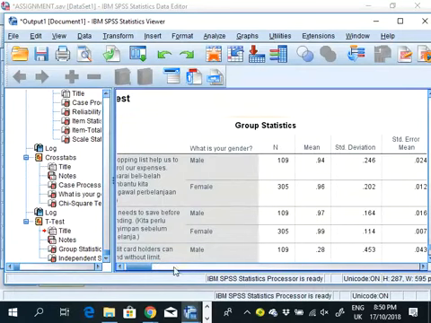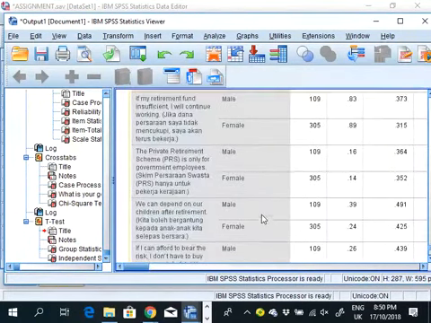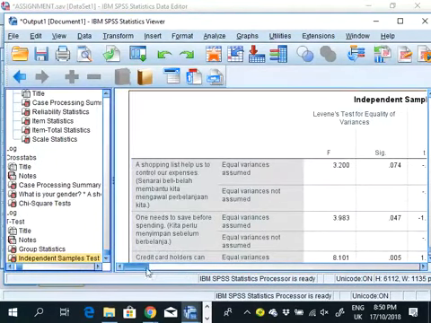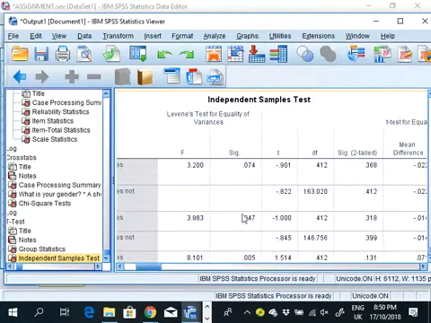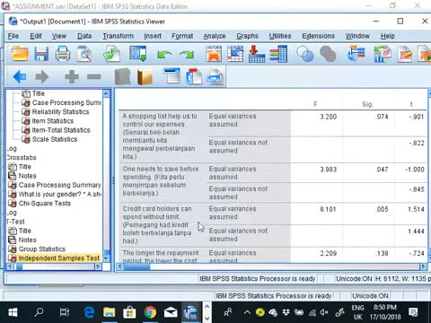See whether there are any differences or not between male and female. So you look at the t-test, which is here, Sig., significant. Find the one which is below 0.05. Then it's actually showing that it is significant. So this one is below 0.05. One needs to save before spending. Between male and female, yes, there are differences.